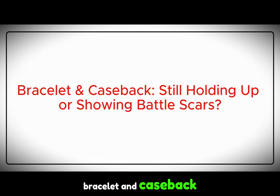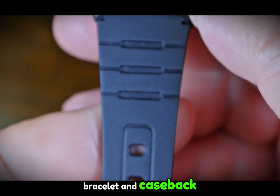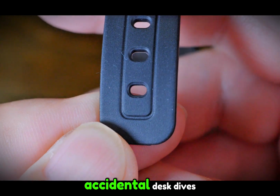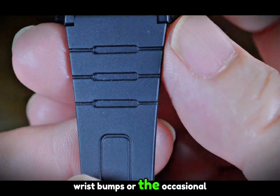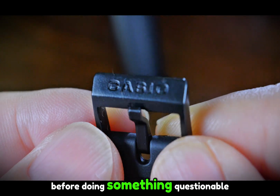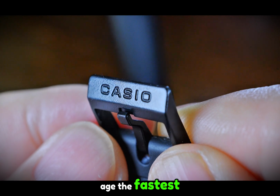Bracelet and case back. Still holding up or showing battle scars? Now, let's talk about the bracelet and case back, the parts of the watch that take the most hits from daily wear. Whether it's accidental desk dives, wrist bumps, or the occasional, "Oh no, I forgot to take my watch off before doing something questionable." These areas usually show their age the fastest.